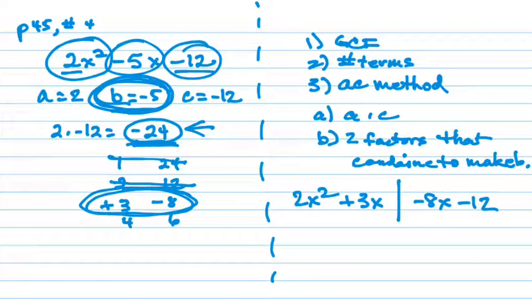Then all that's required is to find the GCF. So now we're back to GCF. After we split it in half, then it's all about GCF again. So, anything common to 2 and 3? Is anything common to x squared and x? x. So let's divide out an x. 2x squared, divide out x, what's left? 2x. Positive divided by positive is positive. 3x, divide out the x, you're left with what? 3.